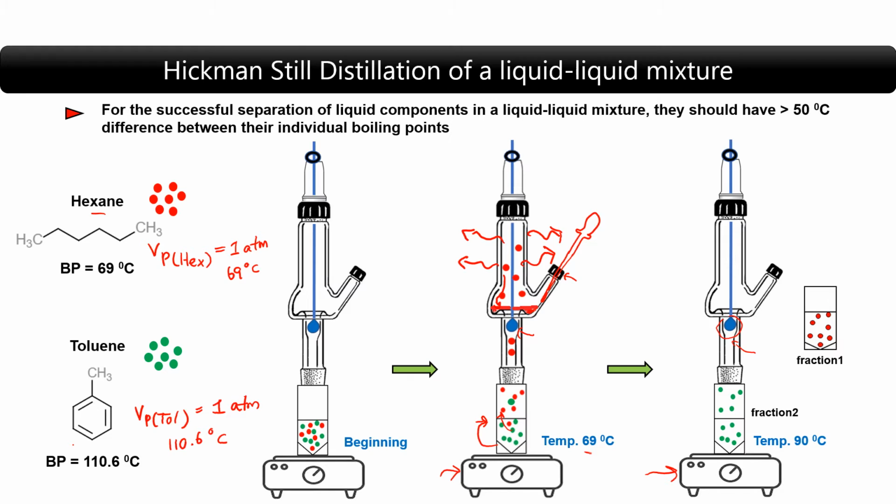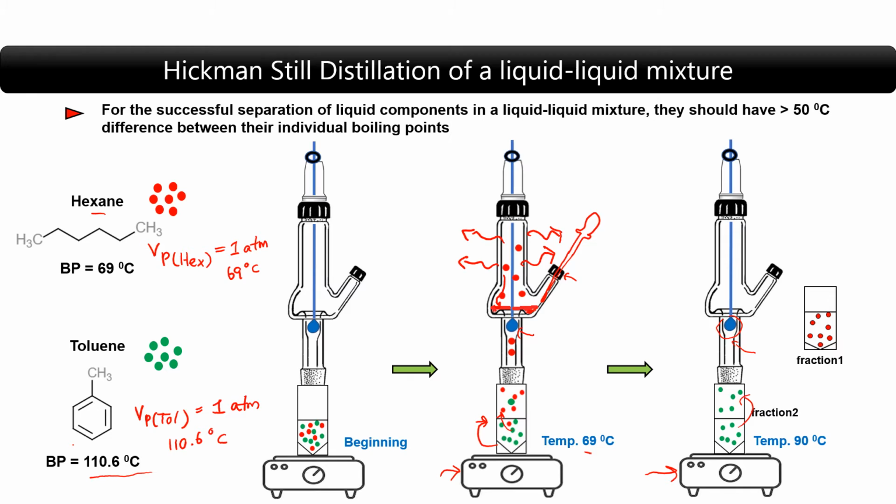And then until it starts to get closer and closer to the boiling point of 110.6 Celsius, the temperature will be kind of low until the toluene starts to vaporize, and that's when the thermometer bulb will start detecting hot vapor again, and the temperature reading will start to go up. So we're going to look at the temperature change versus time for this experiment in a later slide, and that will help you to understand more what happens during this experiment.